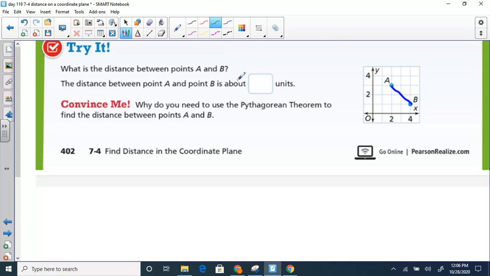So what I'm going to do is draw in a right triangle. That way I have vertical and horizontal lines that are very easy to count. So this one is 2. This side is 2 long. And we're missing the third side. So here's my right angle. It points to side C. So I know that I need to use a squared plus b squared equals c squared because I'm missing one side of a right triangle. A and b are the legs. Notice they make an L.